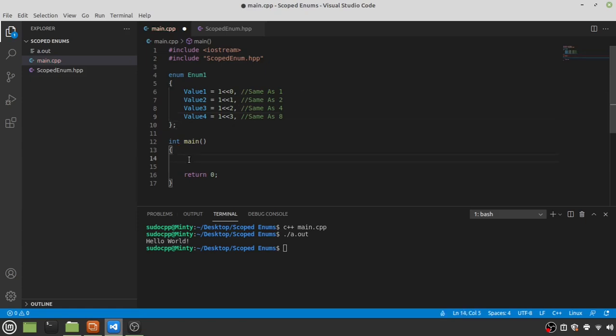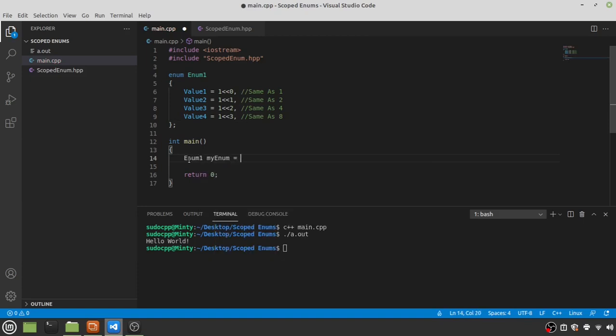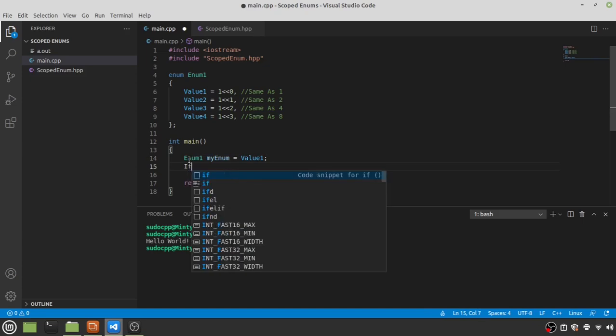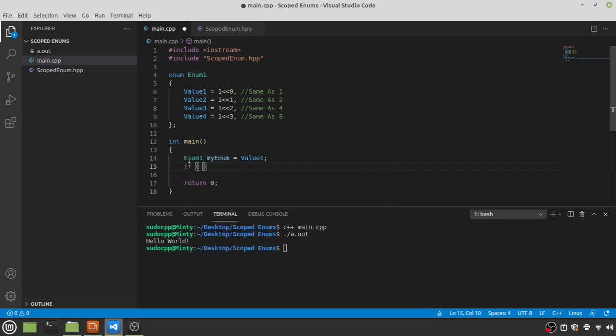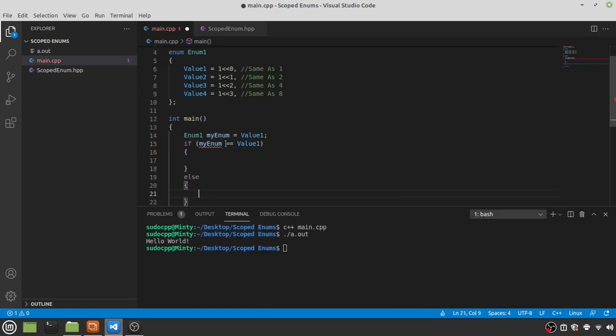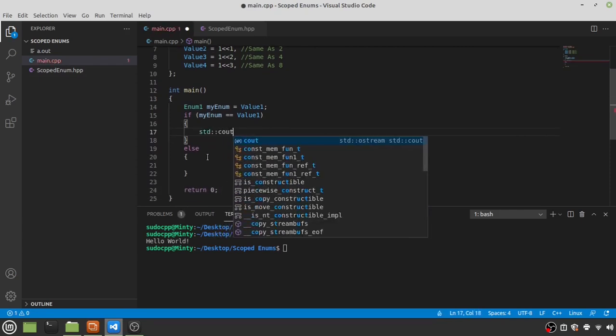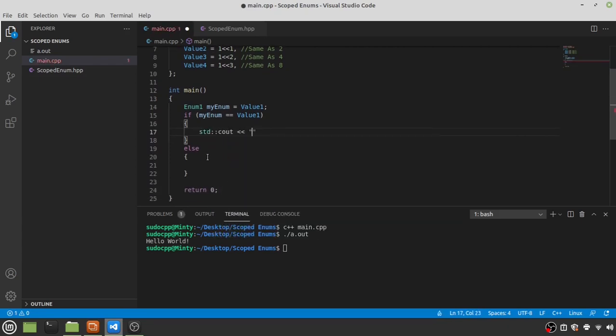All right, so we have an enum1, call it my enum, equals value 1. And I'll just put in here an if my enum equals value 1. So this is just purely enums. We're obviously not doing flags yet because there's nothing that looks like a flag yet, and that's just to establish a baseline here.